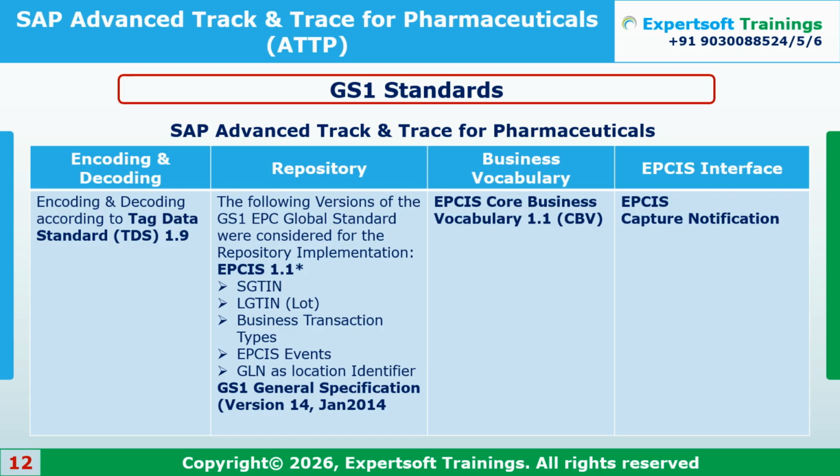So this EPCIS file is basically the carrier between the warehouse toolbox, the packaging lines, or the partners, which will send or receive the information through Electronic Product Code Information Services, right? This carrier will carry the information that has to be sent or received, and then through the SAP EPCIS interface the information will be captured, and the EPCIS should have core business vocabulary elements, right?